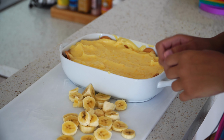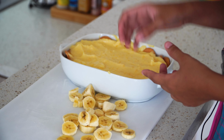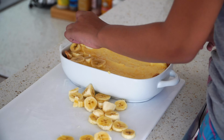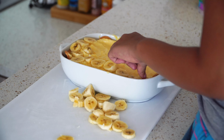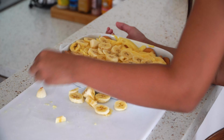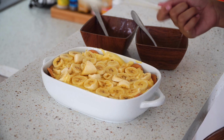The last step is gonna be, we're gonna put the banana on the pudding. And now it's ready to eat.